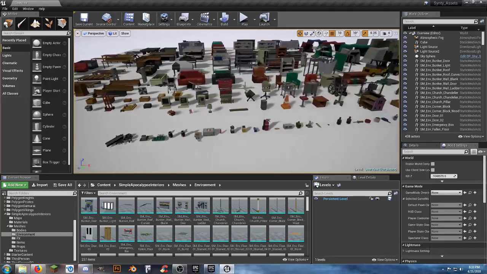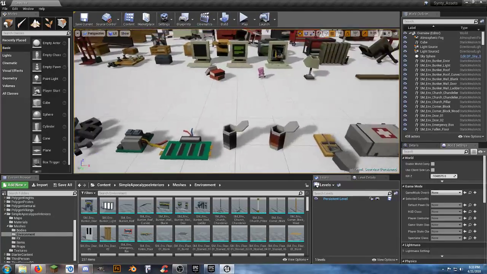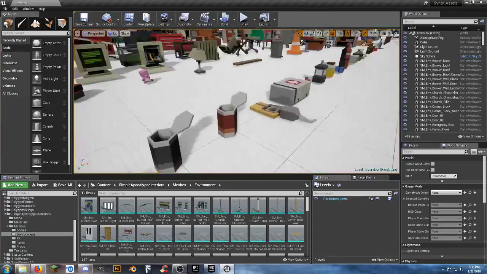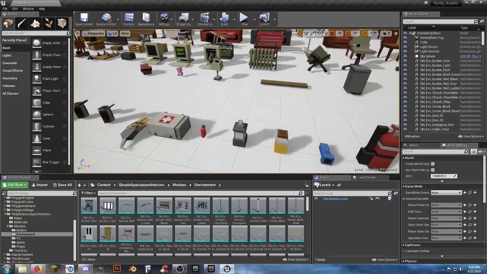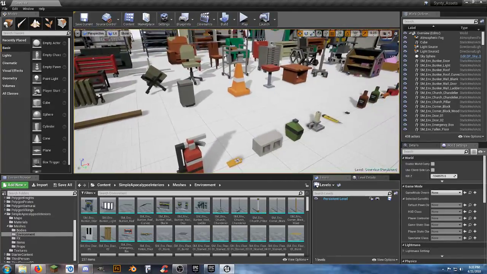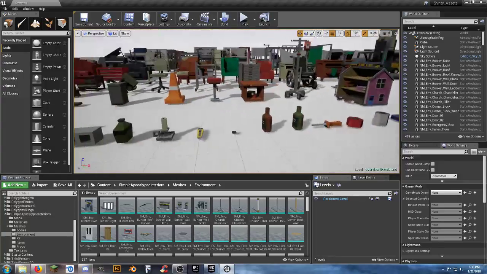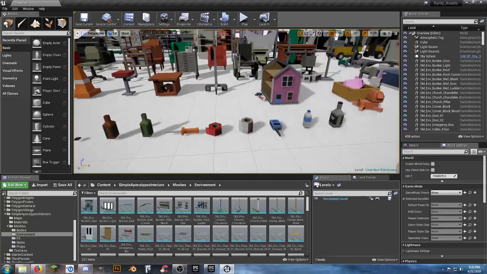So what you get in the Simple Apocalypse Interiors is a series of pieces of debris, cans. I love the little mouse trap with a mouse stuck in it. There's a first aid kit, a bunch of little things, fire extinguishers, a box cutter, candle. I'm assuming that was a screwdriver.